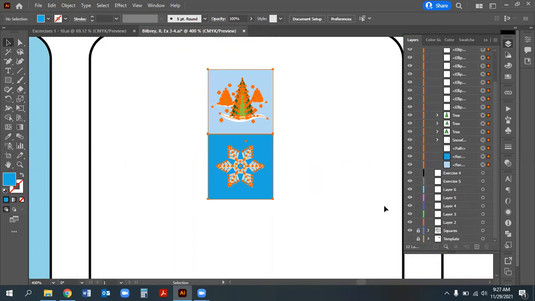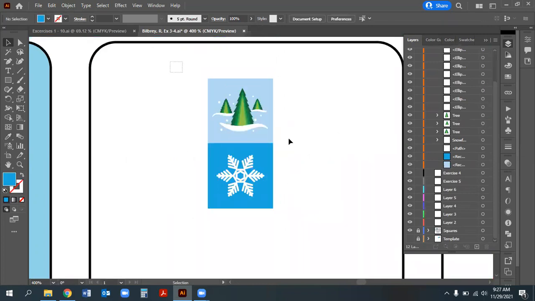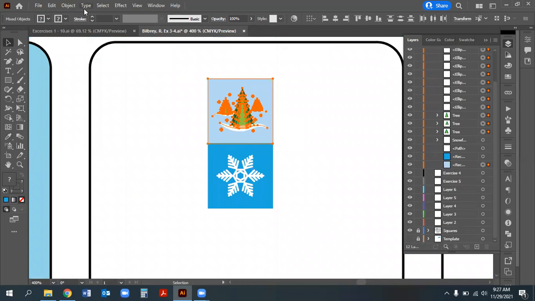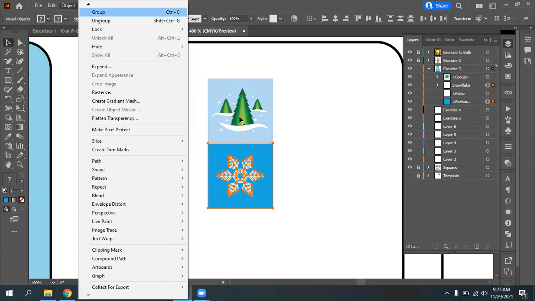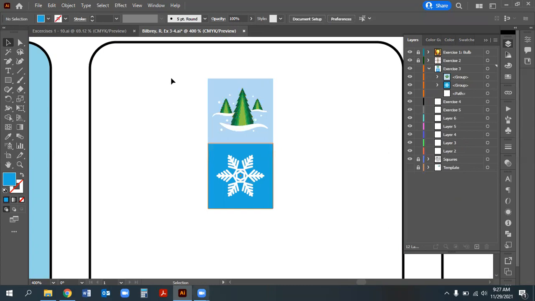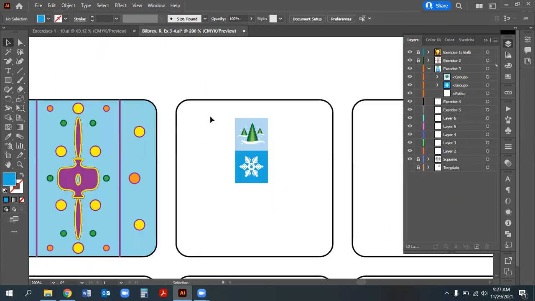So we're going to grab these elements. Now I would not necessarily group them together. I suppose you could go into the topmost part and group all those objects, and you'll have nested elements, nested layers. We're going to group that. So we have two elements grouped. And now we're ready to make the pattern.